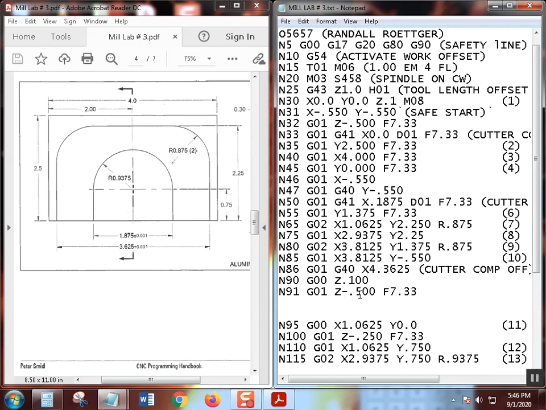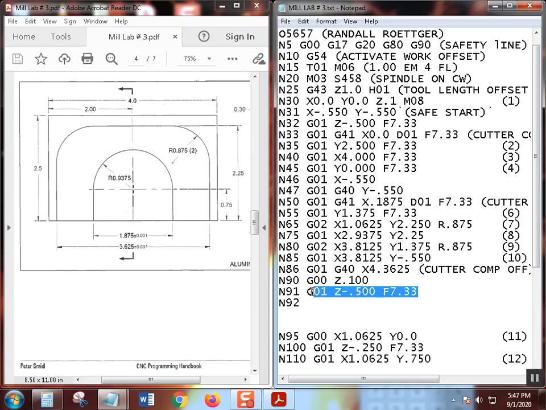Okay, G01, Z comes down 500 thousandths. That's great. New line. How about N92? Space. Now, since we've got it down, all we did was take it up 500 thousandths, or 100 thousandths, then bring it back down. I really wasn't ready for it to do that, was I? No, I wasn't. And this is something you're going to get used to doing too. It's real easy to do that. So Z came up. I want to move it over into a safe start position.